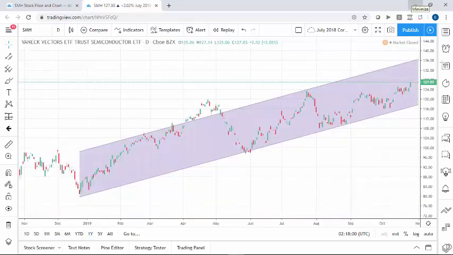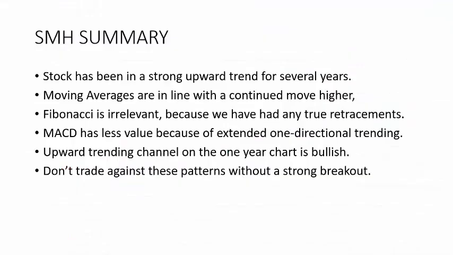But this is what I like more, is pulling out my pen, pulling out a ruler, or in this scenario, using a computer program to clearly visualize the channel that has been going on, or looking for support and resistance lines. So obviously I'm looking at this as a much wider, longer upward trending channel. Right now I'm showing the top of that channel being closer to $136 per share. We are down $9 lower, just about at $127 per share. So something to keep an eye on, but I certainly am not big on selling this sort of pattern. So let's go ahead and get into our summary of SMH.